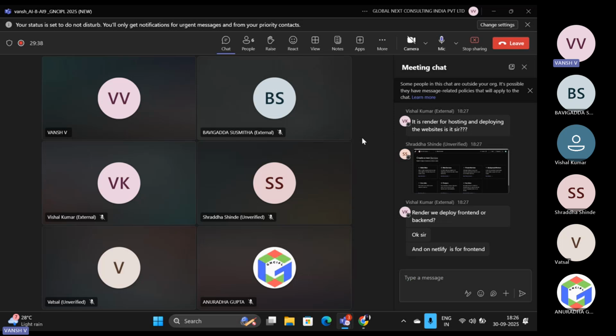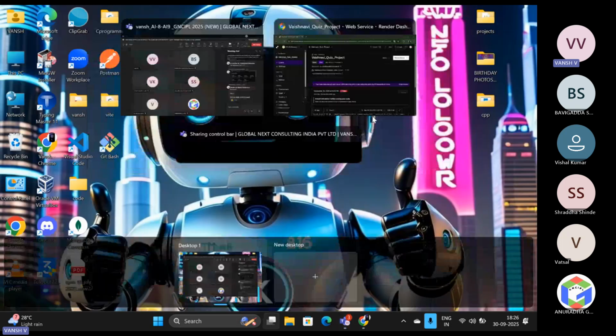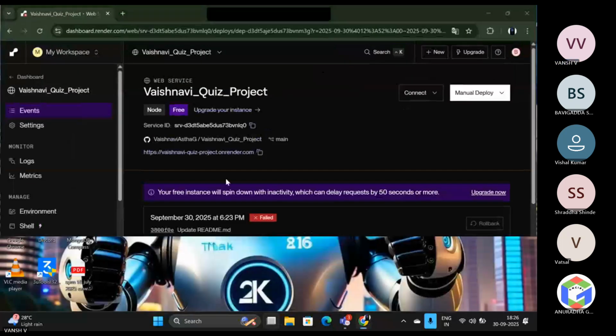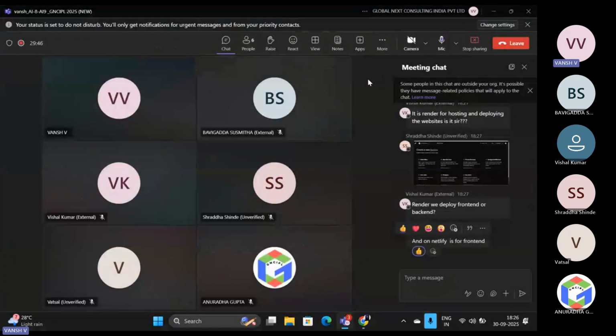Now we are going to see Netlify over there. You can explore this platform while deploying your projects. Okay, so no worries in that. But this is like a tradition that we can use Render where the back end part is heavy, and Netlify or Vercel where we have to deal with the front end portion.